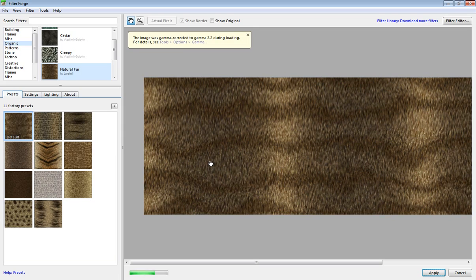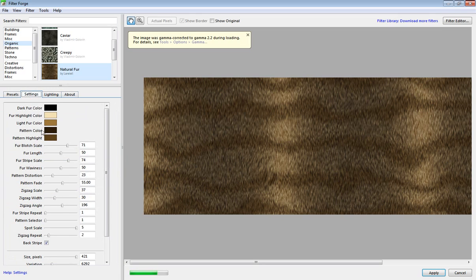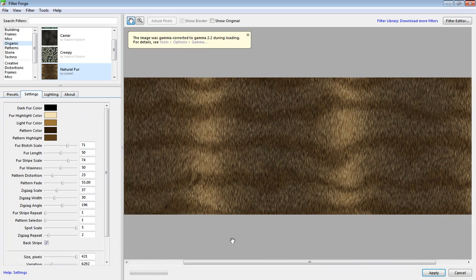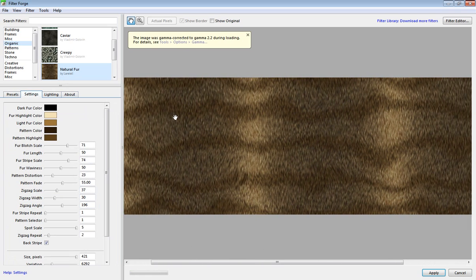And you'll notice I've got this nice natural fur, which creates some nice animal fur patterns. And there's lots of settings here that you can customize this filter, but you'll notice that it's not applying to my text. It's just creating a big rectangle here. What it's doing is actually filling the text selection box from Xara rather than actually filling the text itself. So we're going to go into the filter editor and we're going to add a couple components to this filter and we're going to fix this.